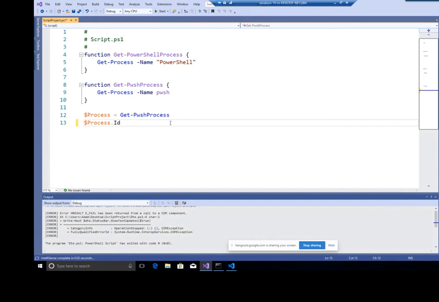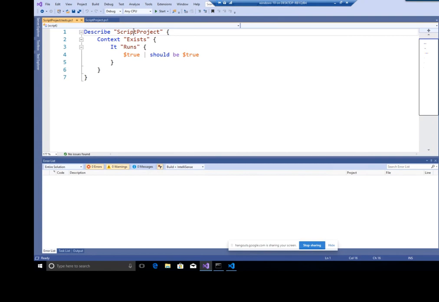One other cool integration that this has is Pester test support. As you can see here, I have a Pester test that I've defined called script project exists, and I'm validating whether or not it just runs is true. I better hope so. And you can open this test explorer window. What it'll do is find tests inside your project and list them out individually like this. You can right-click on them and say Run Selected Tests, and it'll invoke the Pester test for you. So it's a quick way to see which tests are failing, which are working, that kind of thing.